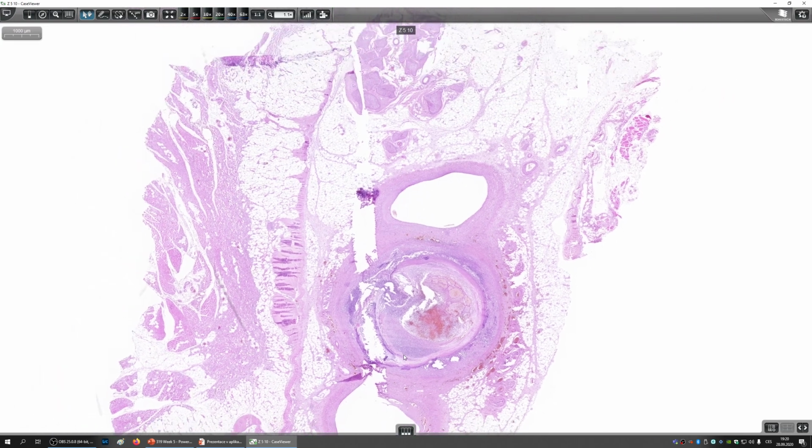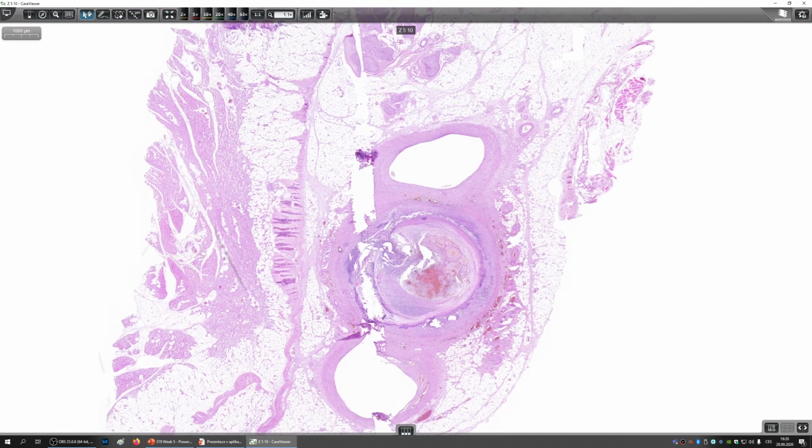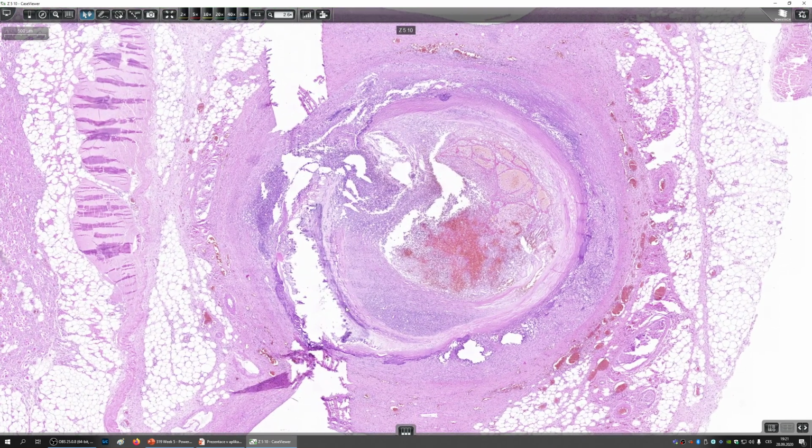So this sample comes from the lower limb, and this patient had ischemic disease of the lower limb, which is a very unfortunate form of atherosclerosis, in which you have critical ischemia due to atherosclerosis affecting the big arteries of the lower limb. So these people cannot walk all that much and they have extreme pain. So let's check out the atherosclerotic plaque.